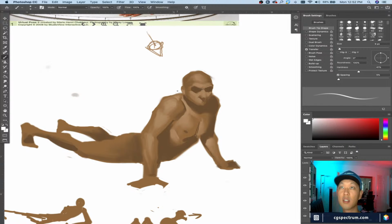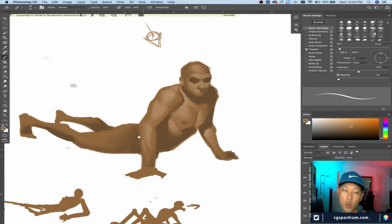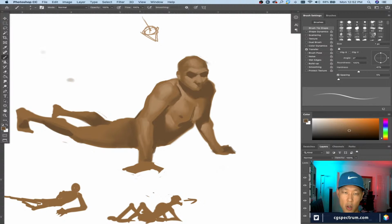And I'll reshape this area. It's looking a little fuzzy here. Reshape that silhouette. So yeah, as you build up your image, you should be thinking of ways to make the visual communication clearer. Whether it's the shape of the silhouette, the overlap between the muscles and the different parts of the figure, like the arm over the torso, or reshaping the joint areas to create structure. Those are things that you're always thinking of as you build up the image. You're always trying to improve what you see, improve the visuals, make it clearer.